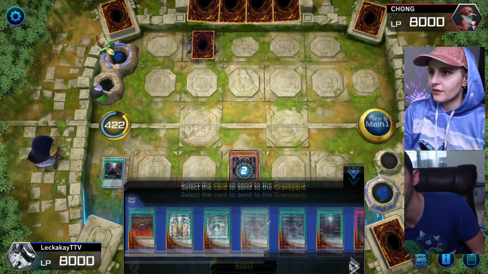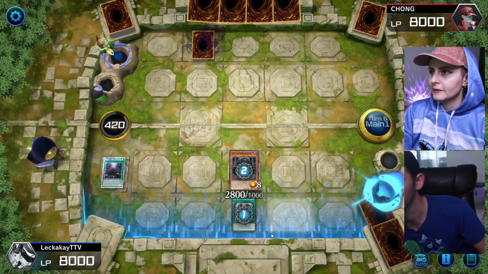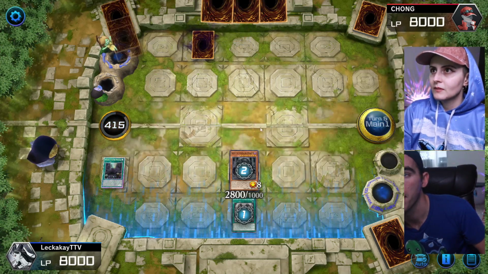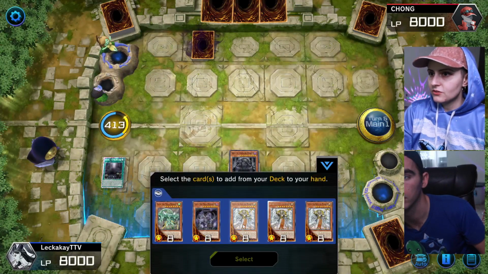I can't do both at the same time. Dislike. Alright, we'll do that one. Shuffle one card from your opponent's hand into the deck? Sure! Less cards for them to choose from? Amazing. Select the card that you want to add to your deck.